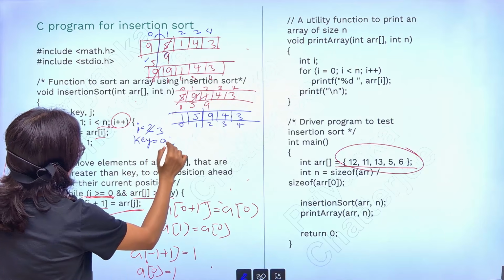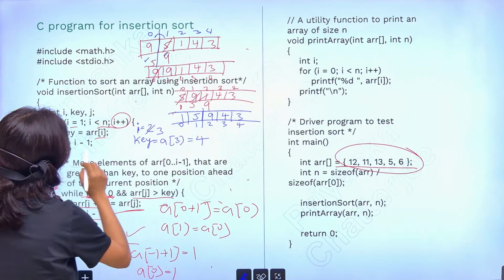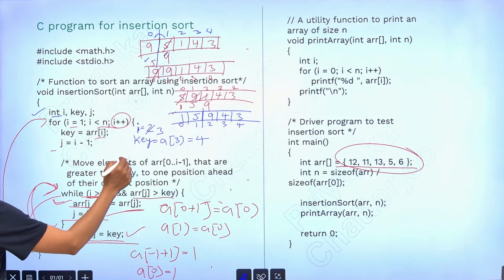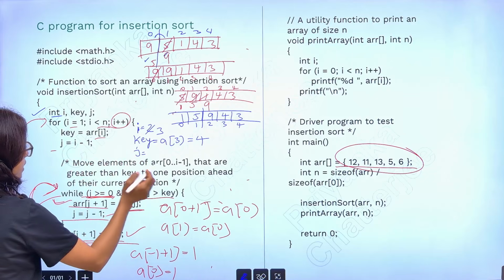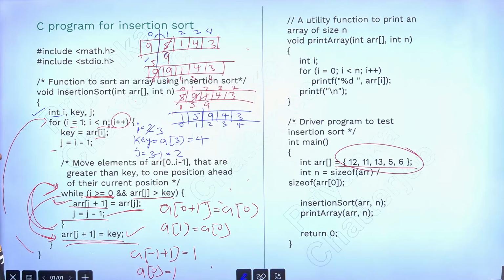Key value is a3. a3 equals to 4 now. And j value is i minus 1, that means 3 minus 1, that means 2 now. j value is 2 now.